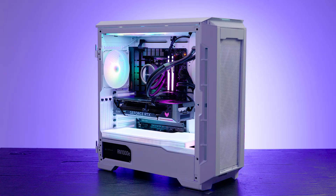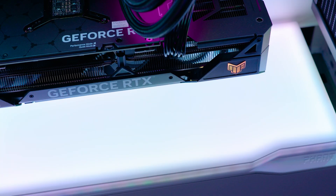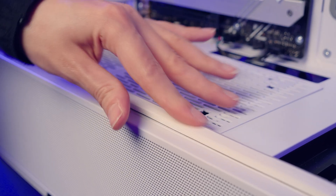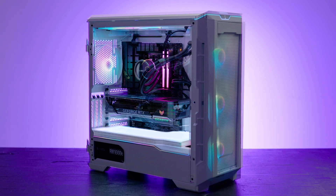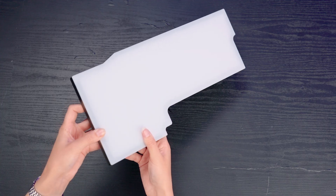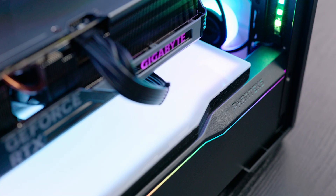Hello Overclockers! Are you looking for a unique way to showcase your PC hardware? Maybe those straggly RGB light strips just aren't cutting it? Well, let me introduce you to our new TechForge lightbox range, created in-house at Overclockers UK. Keep watching to learn more and see how easy they are to install in this step-by-step tutorial.